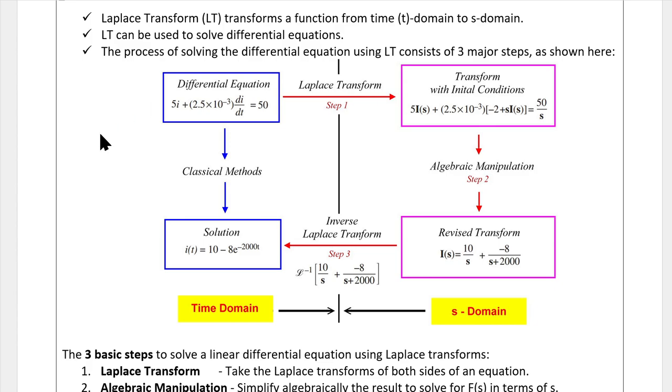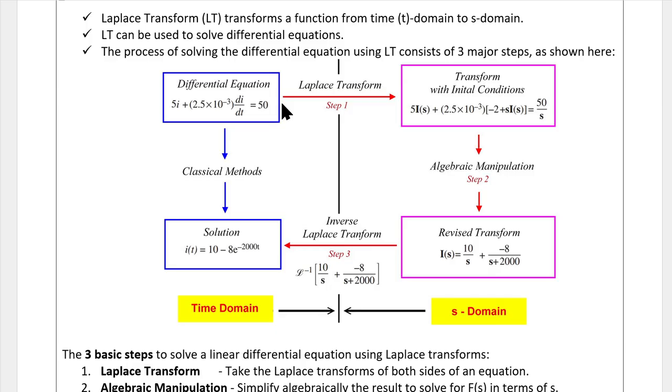Why do we use Laplace transform? One of the major uses of Laplace transform is to solve differential equations. This is a differential equation and we can use a classical method, a normal method, to solve it and we'll get this solution. But this classical method is very complex and very difficult to do.